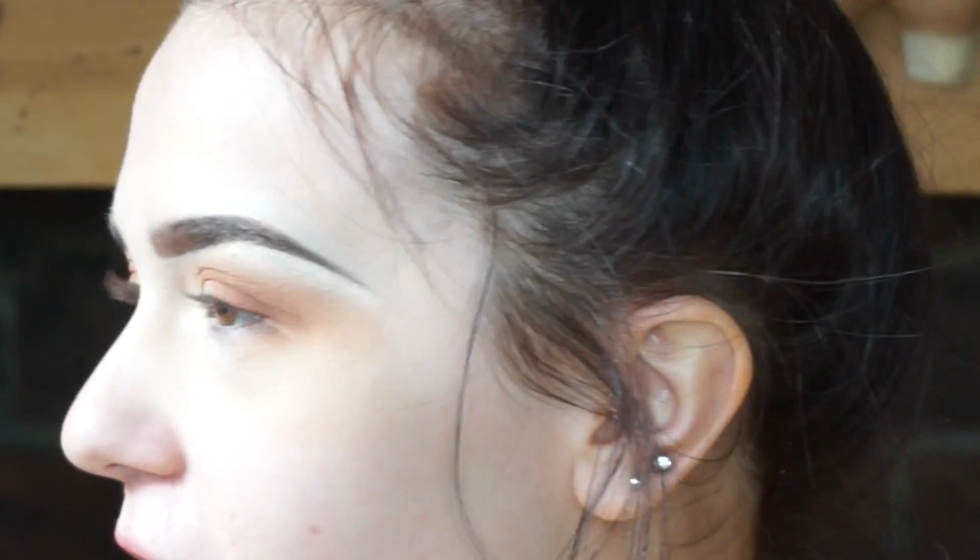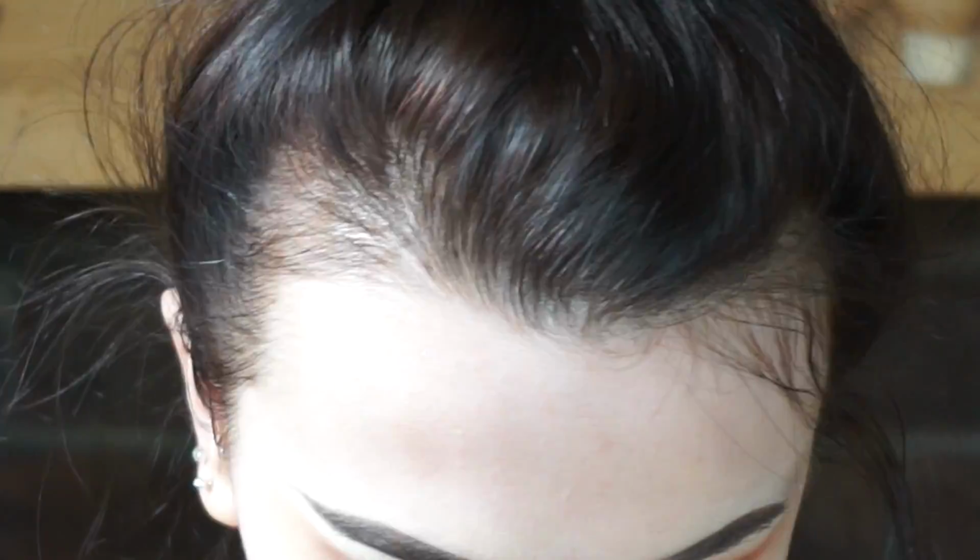And these are from the third row, they are the third and the fourth from the left mixed together. Then I'm just blending that out again with the Morphe M412 brush, make it all seamless.